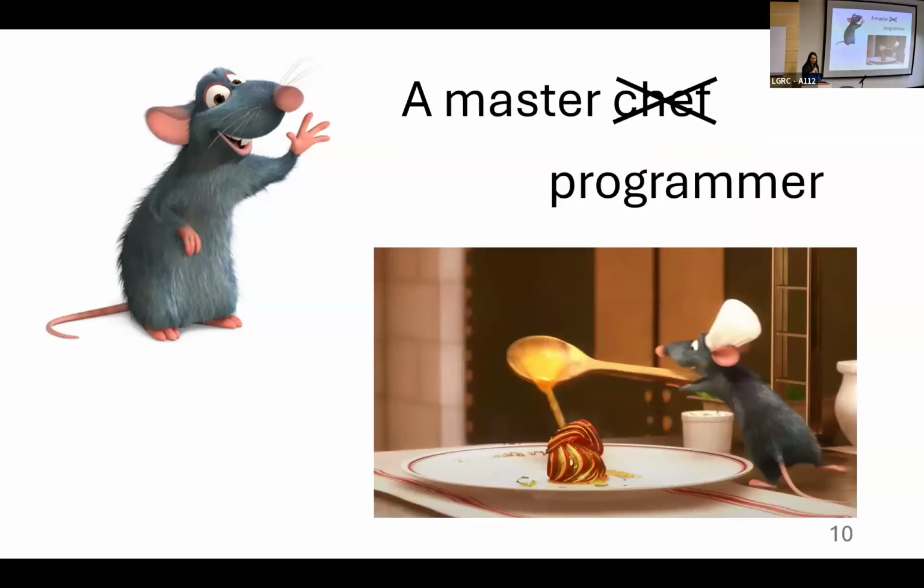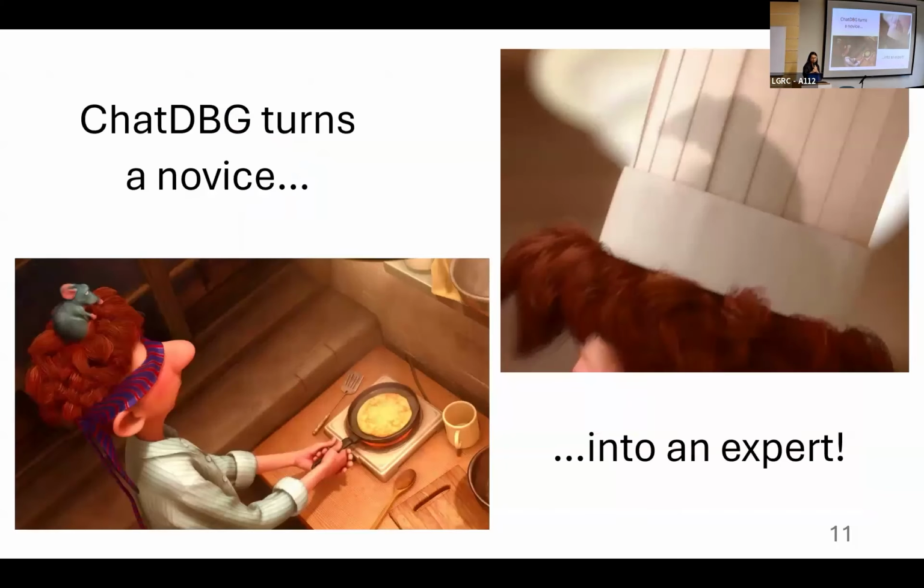Well, what happens in the movie is Linguini's cooking always gets fixed by this rat named Remy. And Remy is this master chef who can actually turn any failed dish into amazing masterpieces. But he's a rat. He's not really welcome in kitchens, so he can't really cook by himself. So wouldn't it be nice if we as programmers had something like Remy to help us? Wouldn't it be nice if we had somebody, this expert, who could just come in and knows exactly what to do and fix your mistakes for you? And that's where ChatDBG comes in.